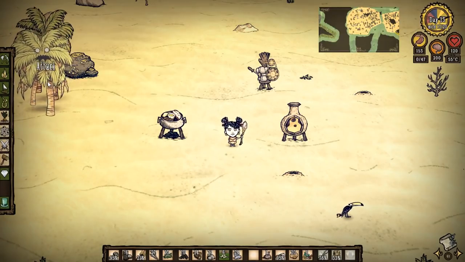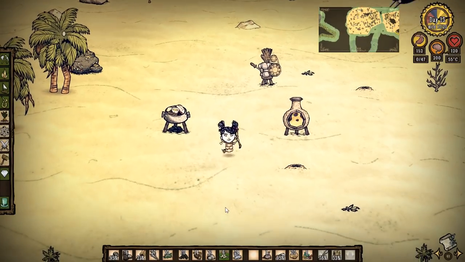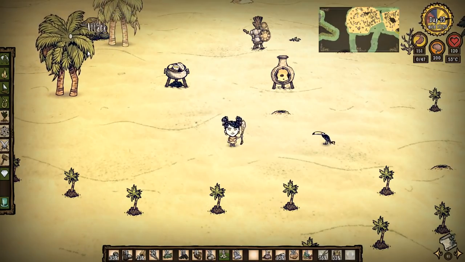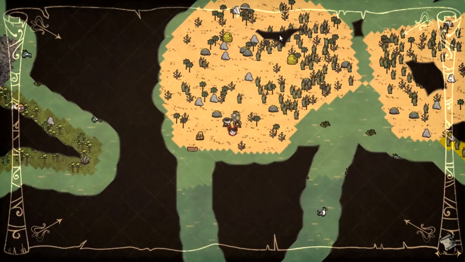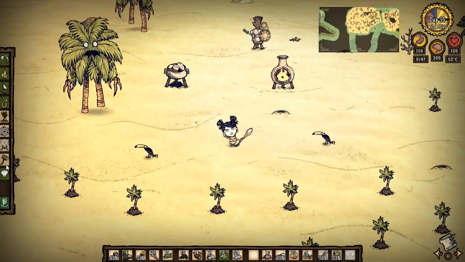They despawned for a second, and now they're back. Okay, all right. I tell you what, let's put in a chest, shall we? It looks like they're not going to attack me at the moment, which is kind of good news. I'm just pausing for a second, trying to decide what I'm going to do. Yeah, I think we're going to put in a chest over here.